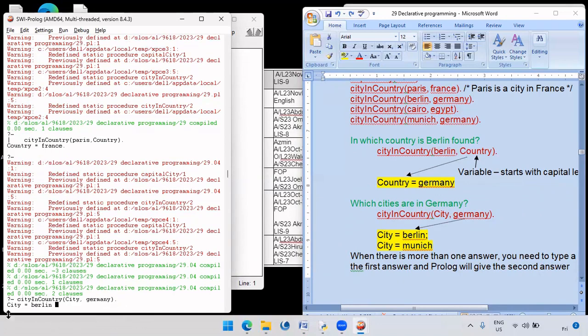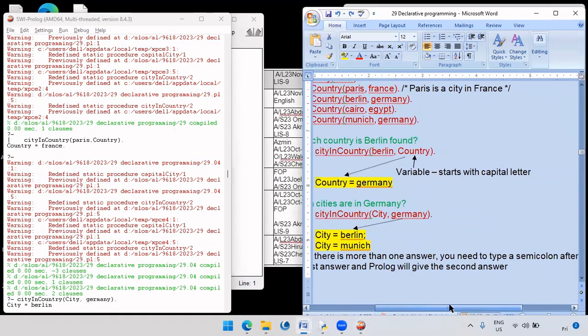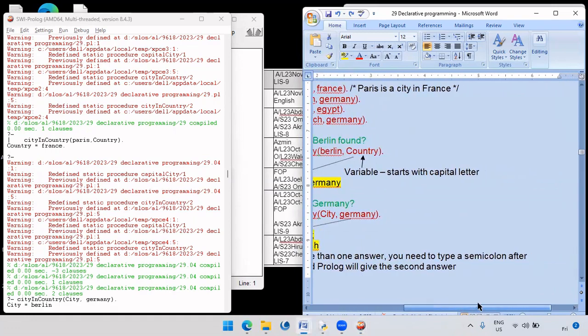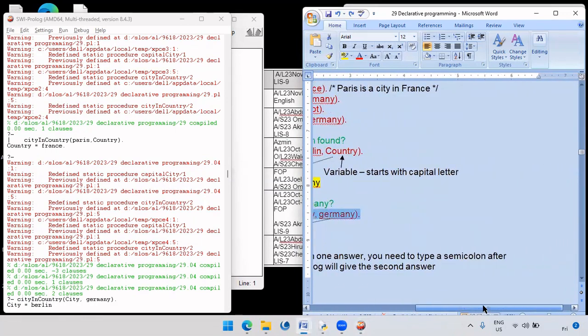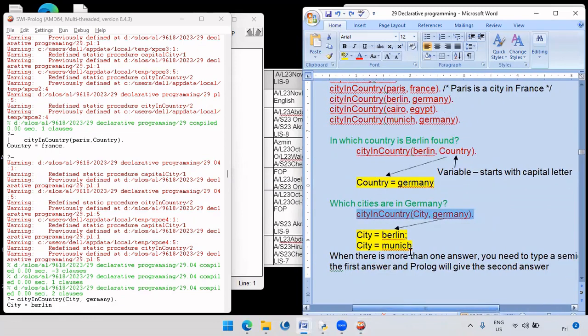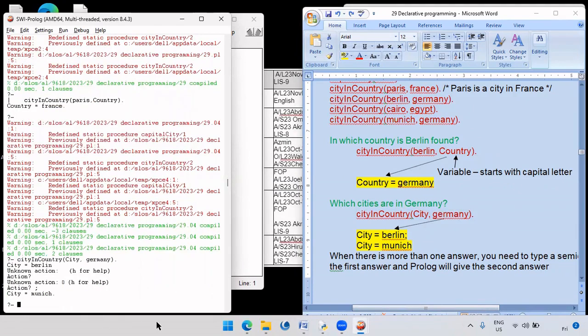Press enter. It says city equals Berlin. Now see, when there is more than one answer, you need to type a semicolon after the first answer, and Prolog will give the second answer. So remember that also. When the first answer comes, Berlin, I put a semicolon.